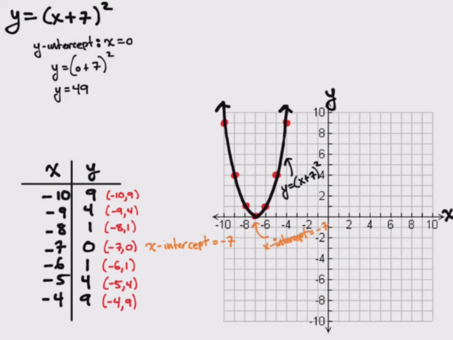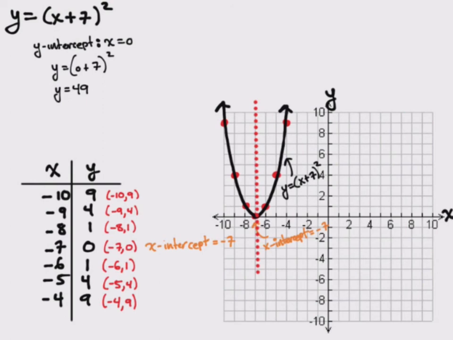Once again, we immediately see that our y-intercept is going to be way off the graph, so we had to find the y-intercept algebraically by substituting x equals 0 into our original equation. We get another nice U-shaped parabola graph, and this one is again symmetric, not about the y-axis, not where x equals 0, but where x equals negative 7. And it appears that it has the exact same shape as y equals x squared, but of course this time shifted 7 units to the left.